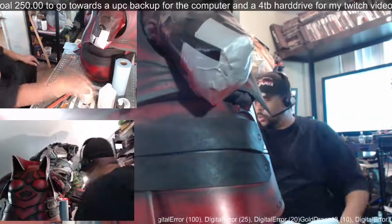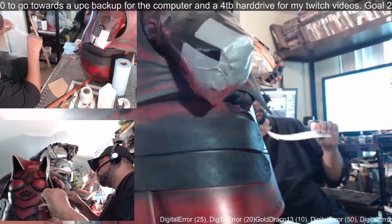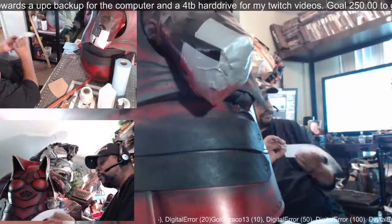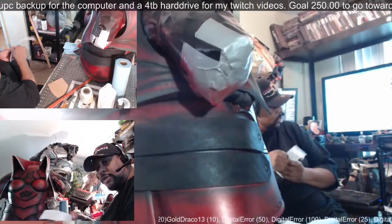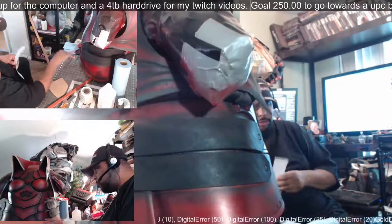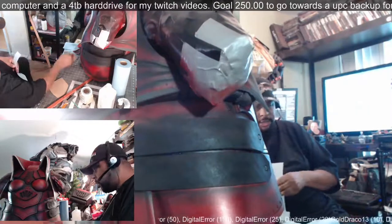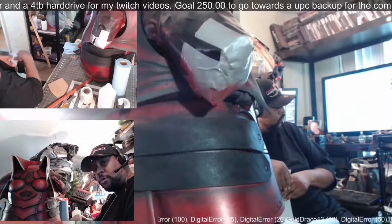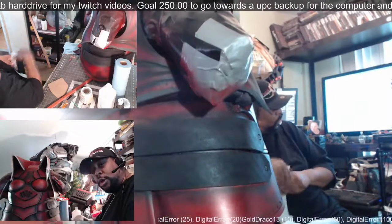Veldar, one of the things you can do is use Wonderflex for your scales, but if you do this, you have to coat it with something so it stays stiff and hard. You can also use EVA foam, the thinner sheets. Like this here, this is a 6mm thick piece of foam. So you can use that and just hand cut out all the pieces.